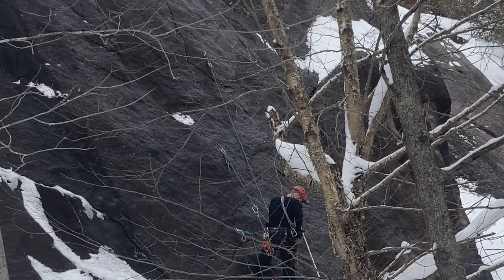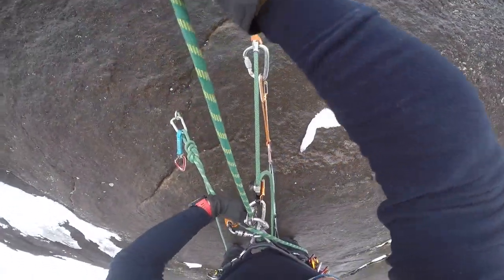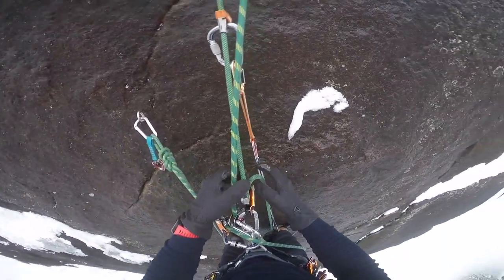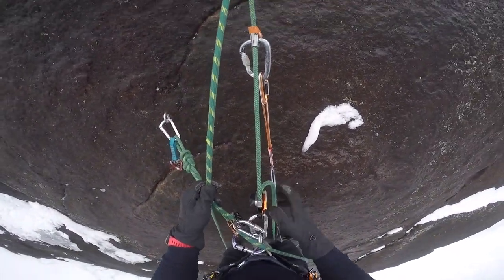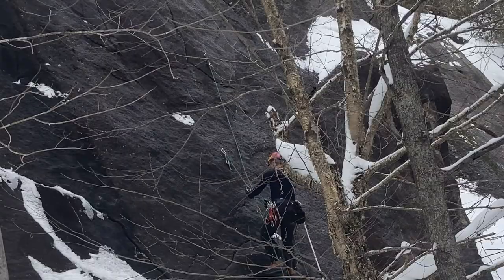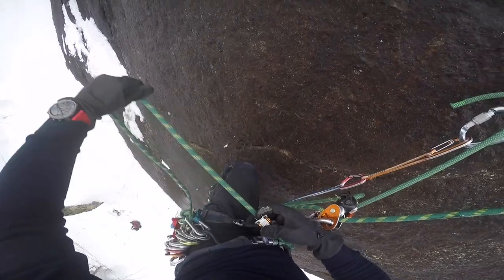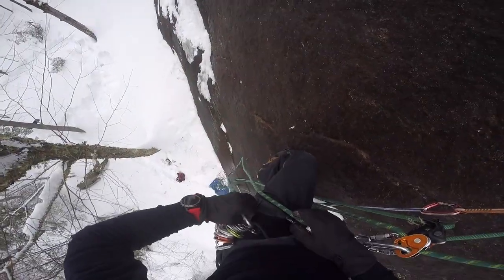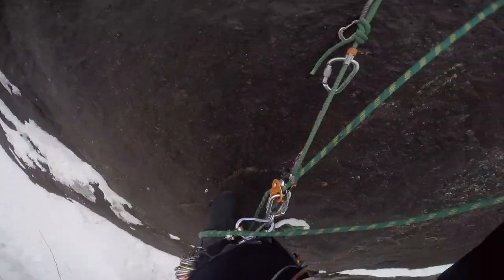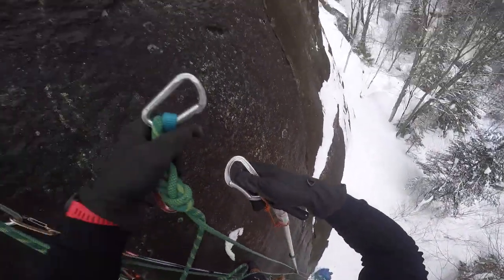Right. This method feels great. It all works out. Before I commit to the two new ropes and undo this one, I just verify that the two devices work, they are clipped correctly, and so I can unclip. I get to this next bolt, I take some slack in the Roll and Lock like this. I take the middle of the rope and untangle anything that I think could get tangled.